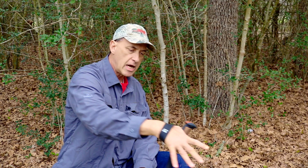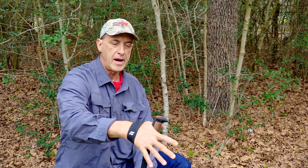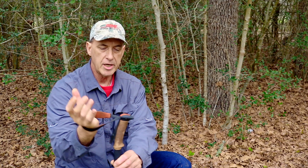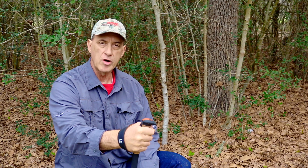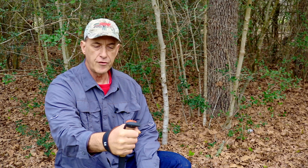You can use that power, you can press down, you can use that trekking pole for balance and leverage using just the strap itself. Now most people, of course, and I do too, I swing my hands around and I lightly grip the pole to make sure I have better control of it. So that's the first advantage.